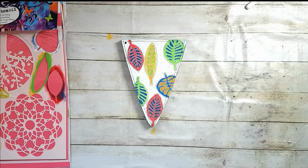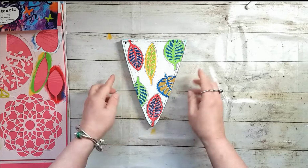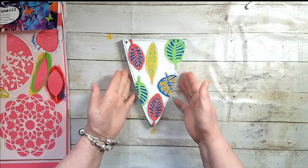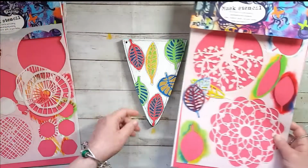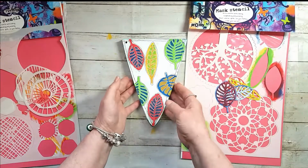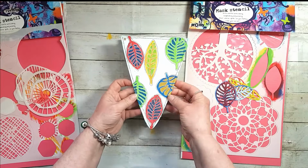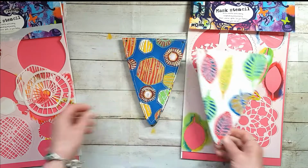Right, I've doodled away merrily, and I've finished up my bunting. So I thought I'd give you a quick look at what I've done. So this one was when we used this stencil and mask, which was the leaves. So I've used all of those to create the leaves. And I've added some of the gold, and I've just doodled around the outside.